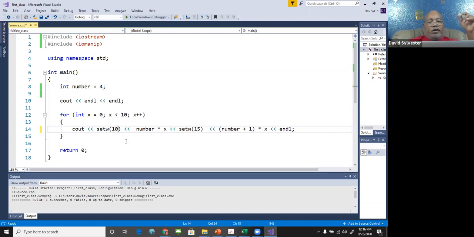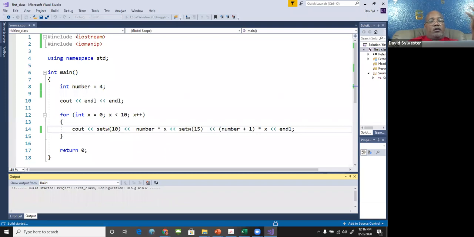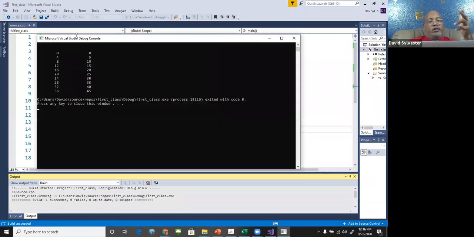Print that number, whatever that number is, and now when I debug it, it moves it over. Print 10. See, it moved it over. Now the thing is though, if I specify a setw column width that's less than the size of the outputted value, you won't get an error, but it'll just overflow.